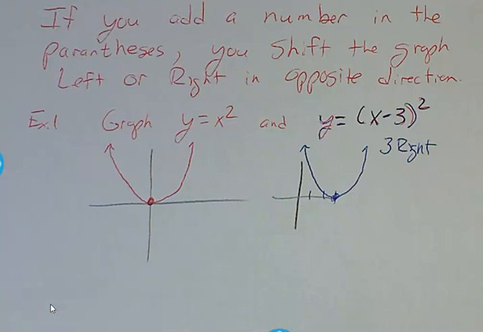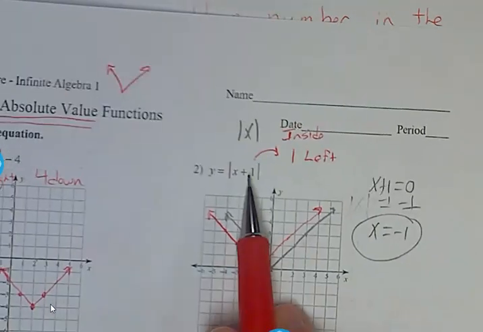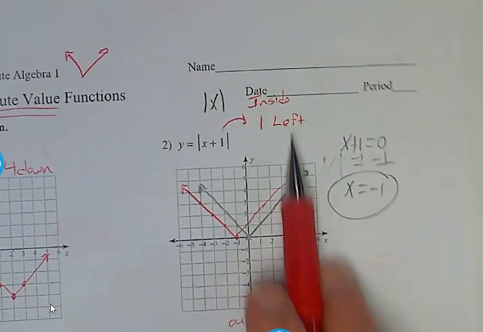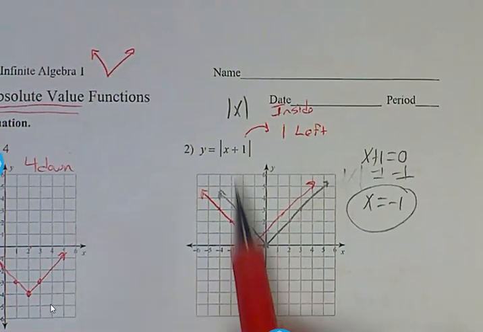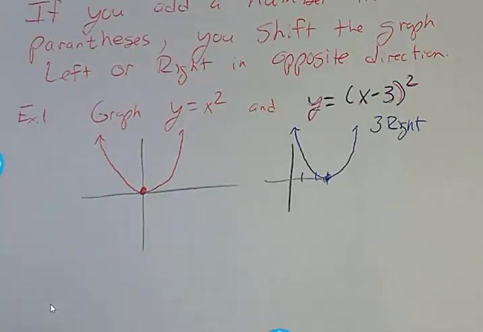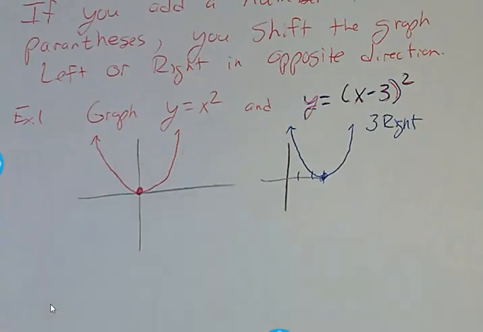Okay, so with x squared, instead of absolute values, they give you parentheses. If you add a number that's in the parentheses, you shift the graph left or right in the opposite direction. So normally I think minus 3 would go to the left, but it's going to be the opposite. We're going to go 3 spaces to the right. Just like when we were doing absolute value of x plus 1, we moved it one space to the left, and it was a V-shaped graph. That's really the only difference you've got to see. If it's absolute value, it's a V-shaped graph. If it's x squared, it's always a U-shaped graph. It's always a parabola.